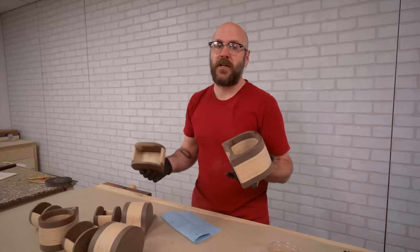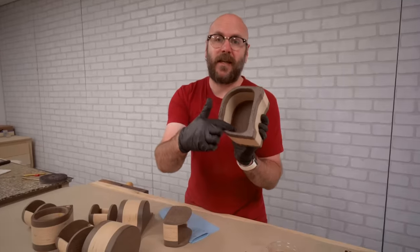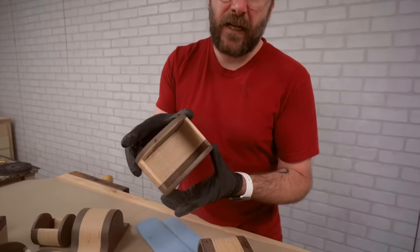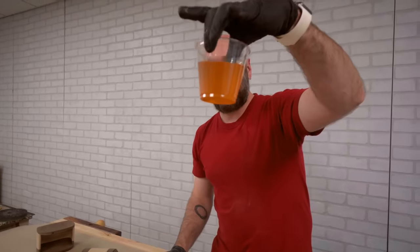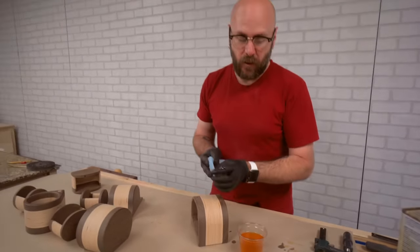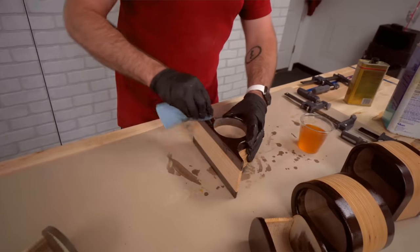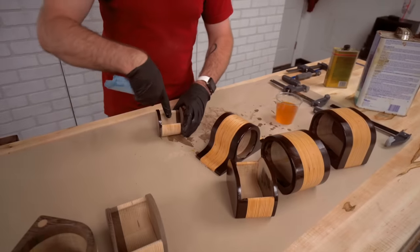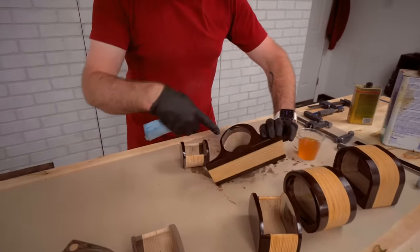Now it's time to put my favorite finish on. I did not sand at all on the inside of the shell or the inside of the drawer — that's because we're going to flock that later and it'll cover everything up, so there's no need to waste time there. For the finish, I'm using a mixture of boiled linseed oil and polyurethane. I do one coat a day for three or four days in a row. There are more details on the finishing of these bandsaw boxes in my book.